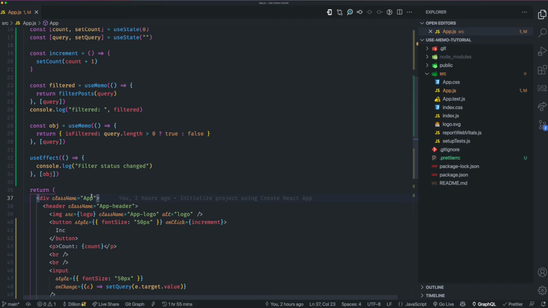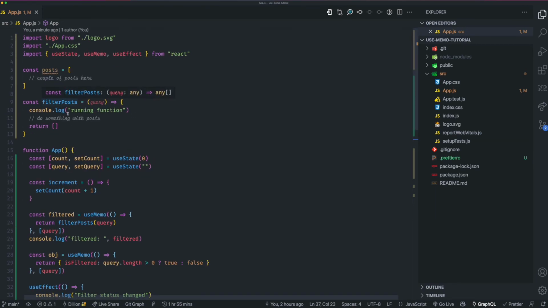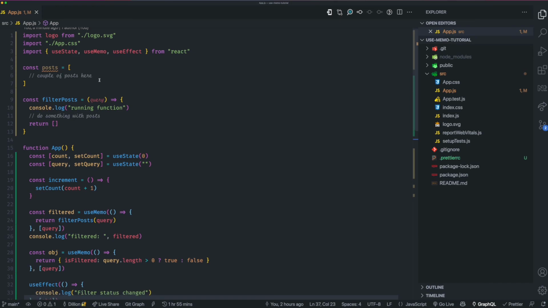Now, when should you use useMemo? useMemo can be very fun to use, and of course you may want to use it everywhere, but what I would advise, which I believe is the most conventional approach, is whenever you have a very expensive function, let's say filter post is doing a lot, or there are like 1,000 posts, that's a really good time to use useMemo.